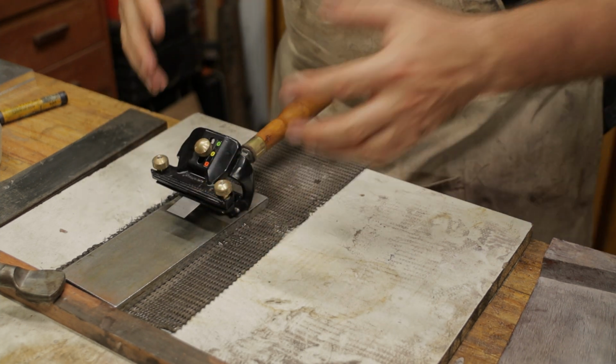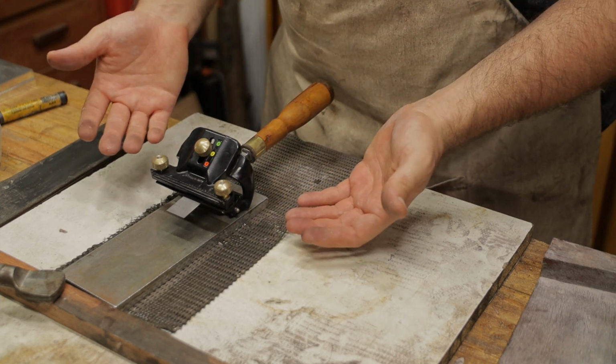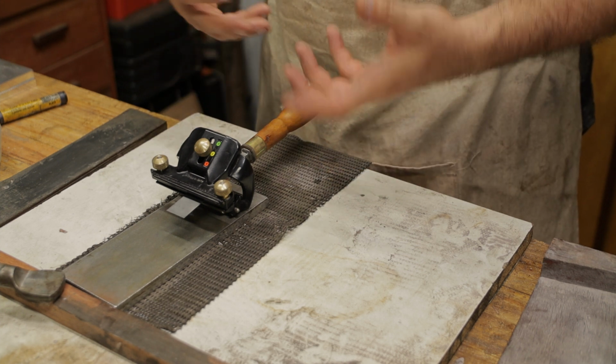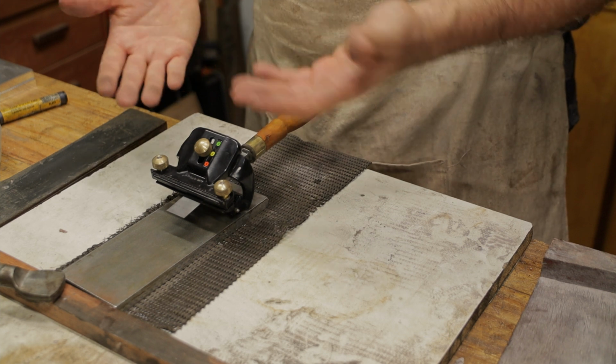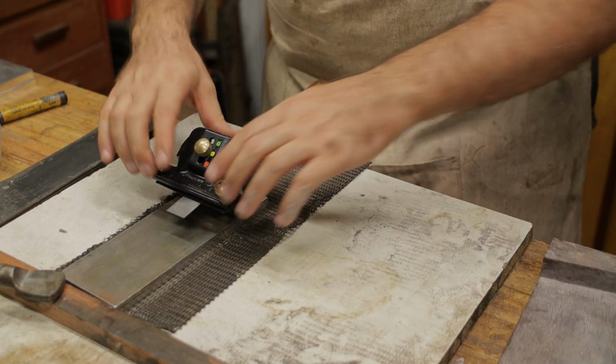So this is the regrinding process, or the reshaping or the shaping of the bevel, which you could also do with a brand new chisel, which will always come with a 25-degree bevel. So you could use this exact same process to regrind it to whatever bevel angle you'd like. I recommend 30 degrees.